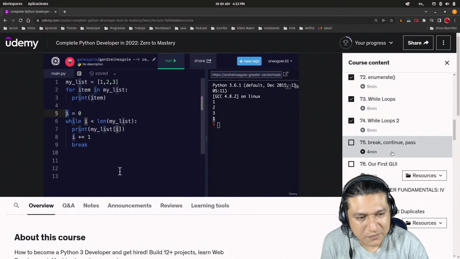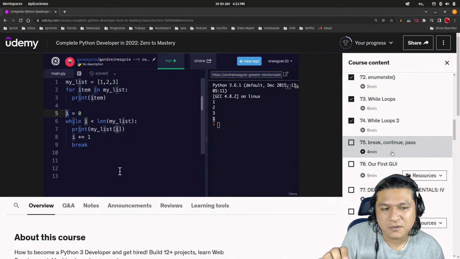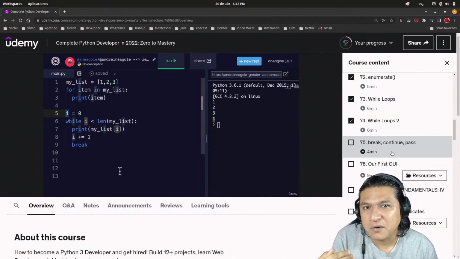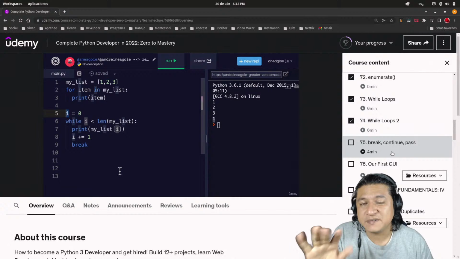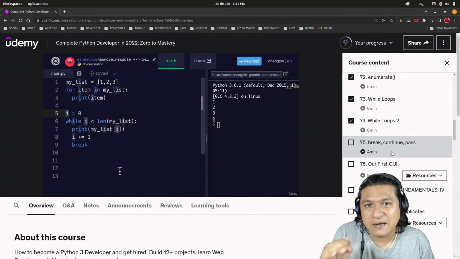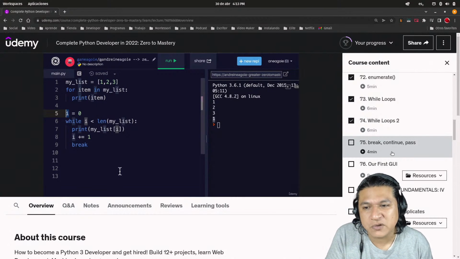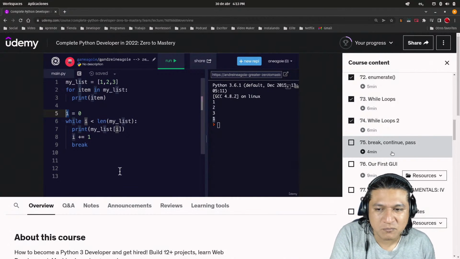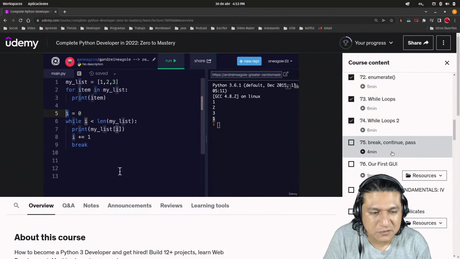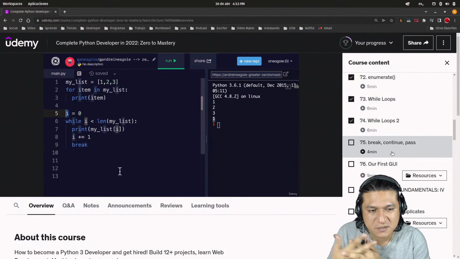I guess that continue works just the same as in Java and JavaScript, where basically you break out of a single iteration of the loop instead of breaking out of the entire loop sequence. As soon as you execute break, you're going to leave the loop entirely. What happens if I want to continue looping, but on this iteration, get out of this particular iteration, move into the next item, and basically continue? That's what continue is used for in JavaScript, and I believe in C++, C Sharp, and Java.